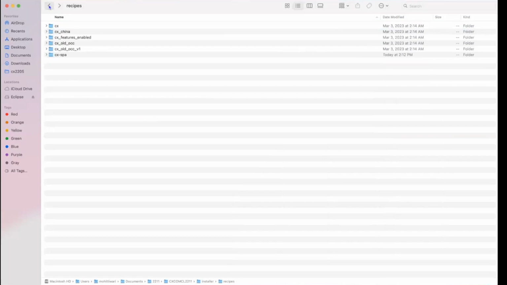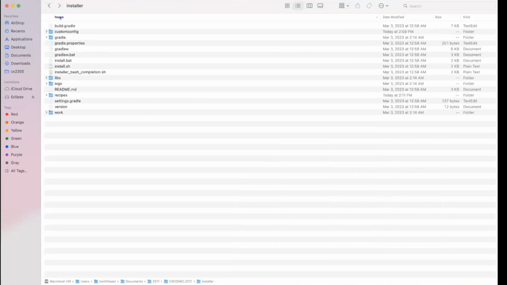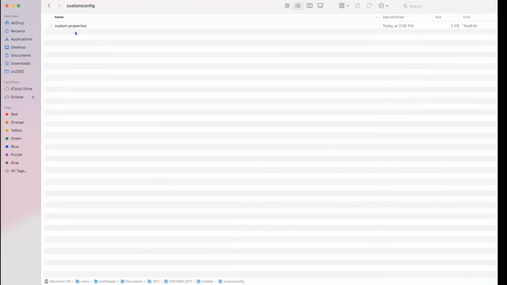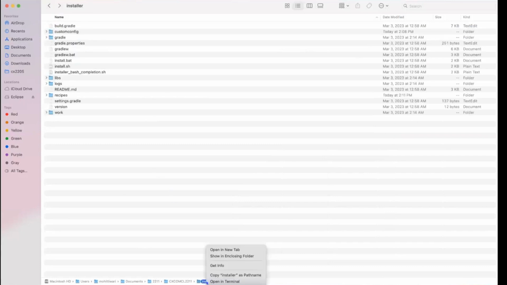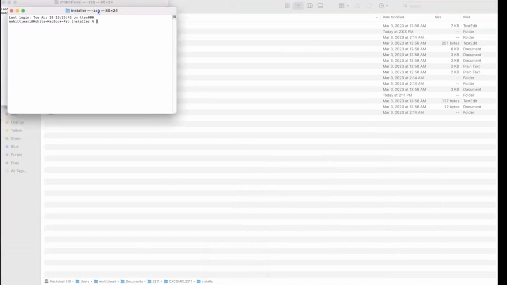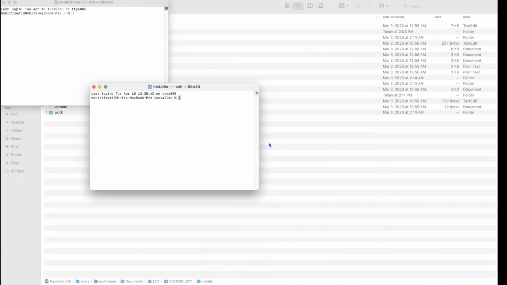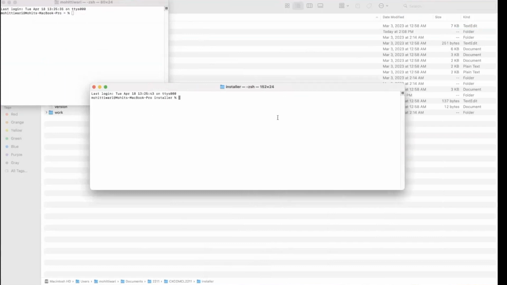Okay, now I have made the changes. I will go back to the installer folder from where I have to run the recipe, and open the terminal window from this particular folder and run the installation recipe command.